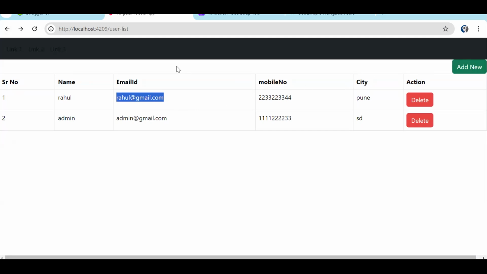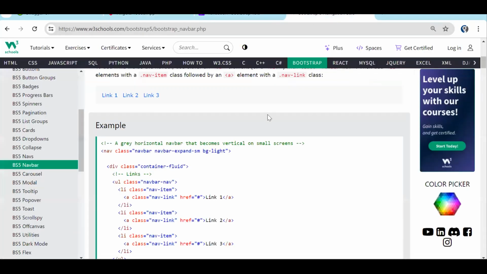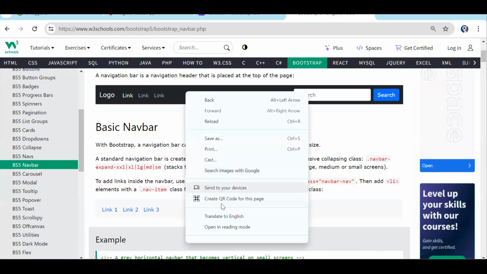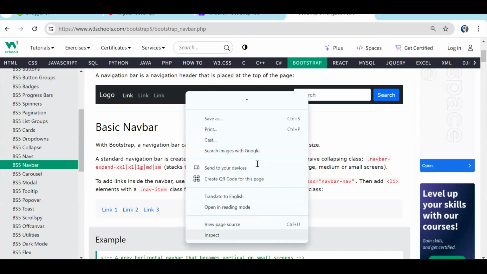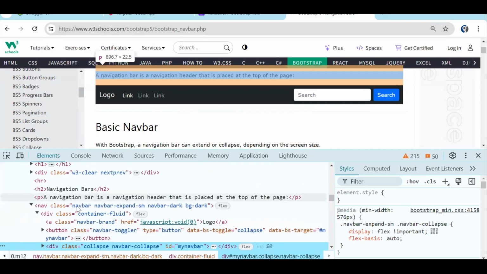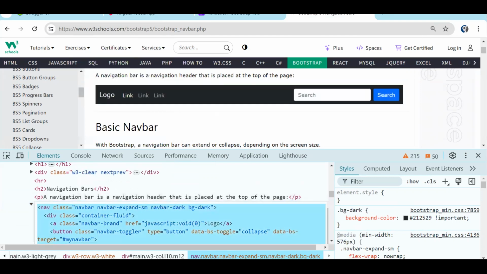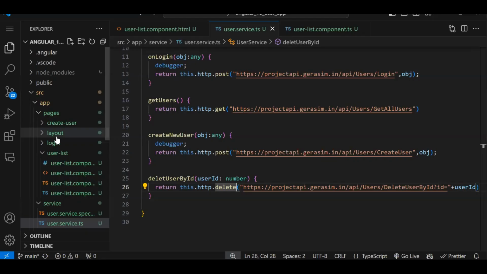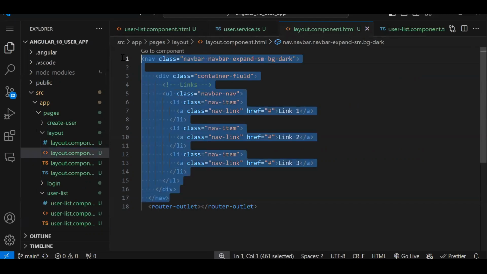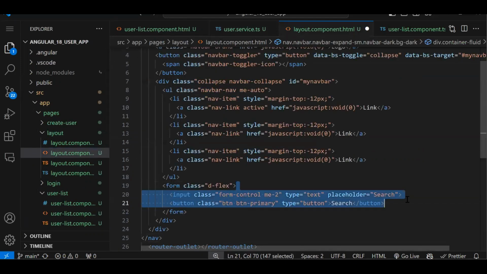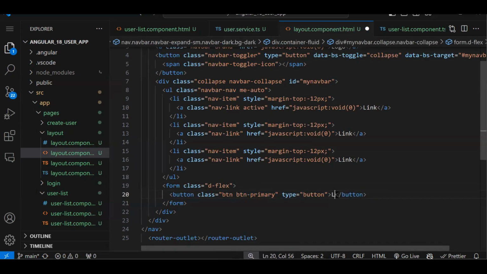Oh, we forgot to implement the login logout functionality. Let's just quickly do that. Now where we will have a logout functionality. So here we have the navbar, right? So over here we will add that logout button. Instead of this, now let's get this navbar because we will have the button over here. Let me just copy this. We need to edit it. Let's copy, and this will go into the layout. Let's remove the existing one. And over here, we will have the logout button.